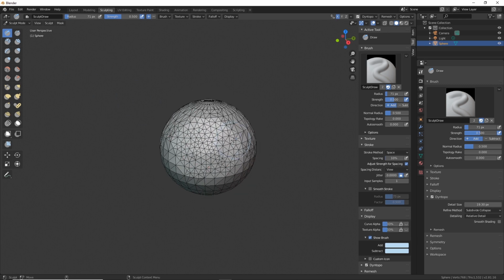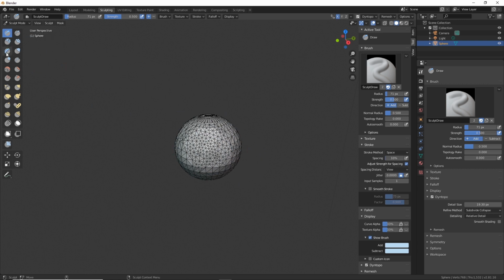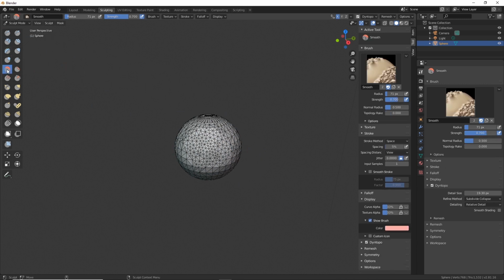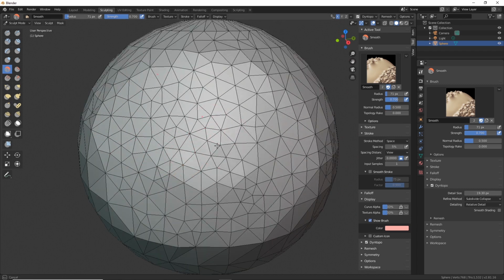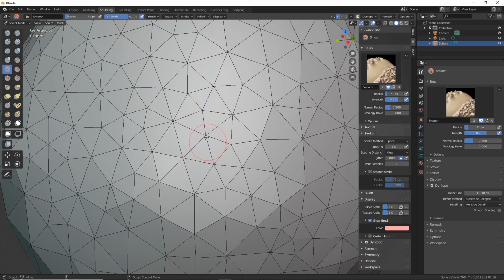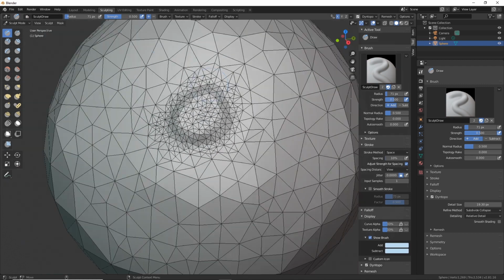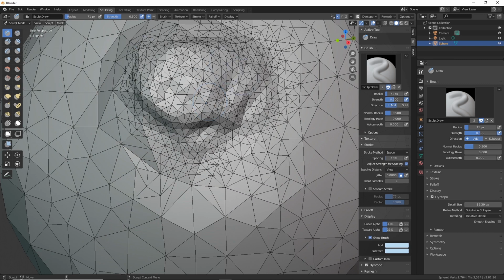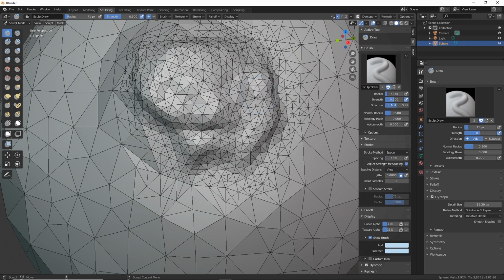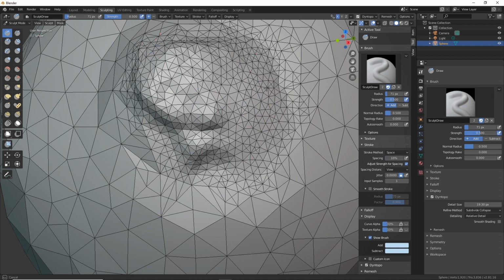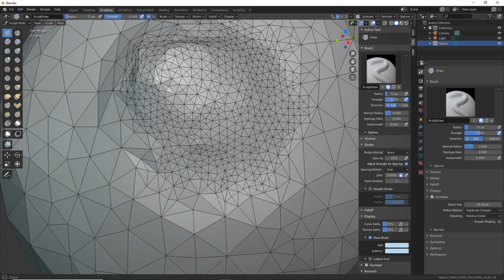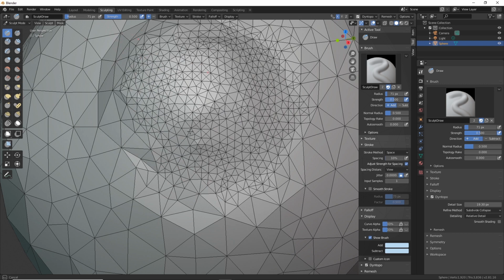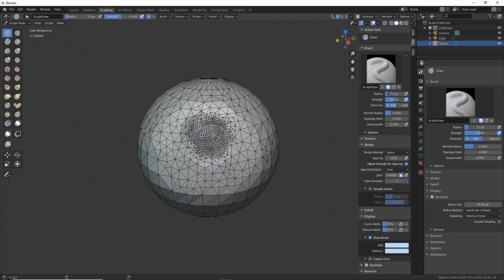It's going to go back and just smooth out the topology, but that smooth brush, which is here, you can see the icon, what it's intending to do. Yeah, dynamic topo is turned on. So if I go and I smooth, depending on the detail, it'll lessen. So let's zoom in, go back here, add some detail. Now, when that detail's there, hold down smooth. At this level, it's going to smooth it out, but it'll keep the detail, which may or may not be useful depending on what you want to do. Or you can just zoom out and then hold down smooth.